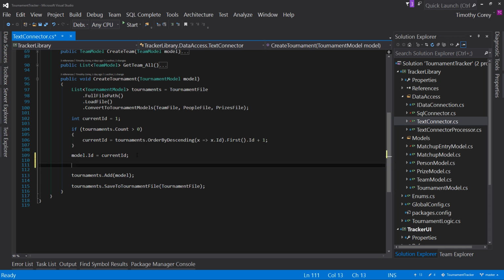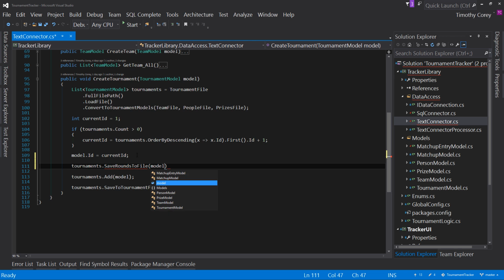So how do we do that? Well, I think right here, we need to have a tournaments.SaveRoundsToFile. We're going to pass in first our model, which is our tournament model.